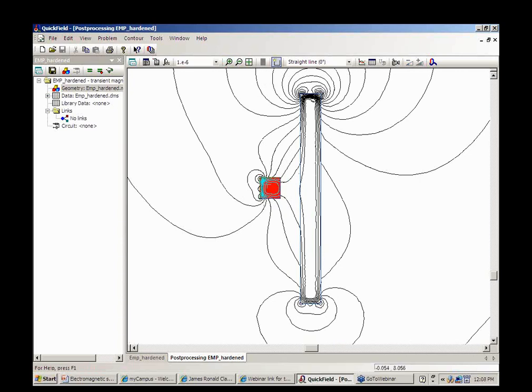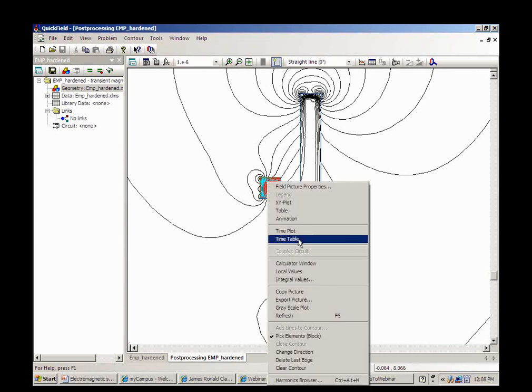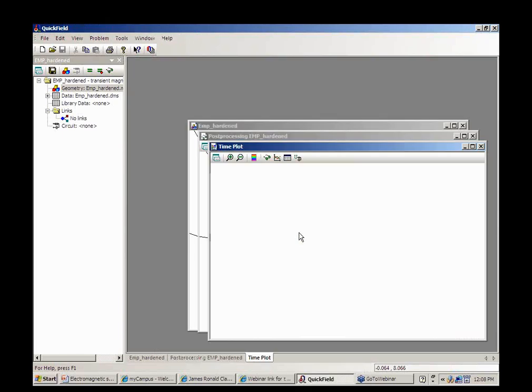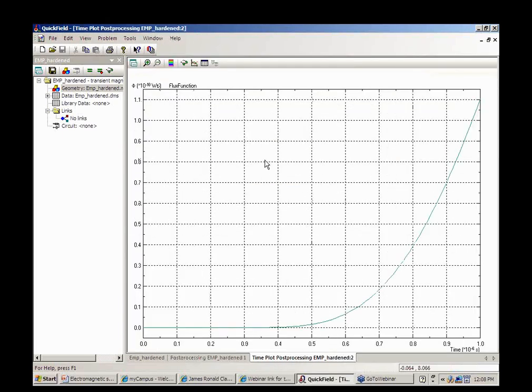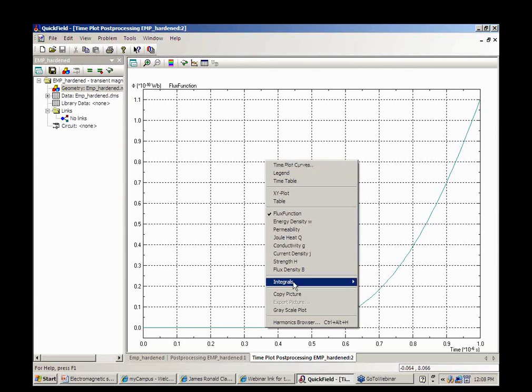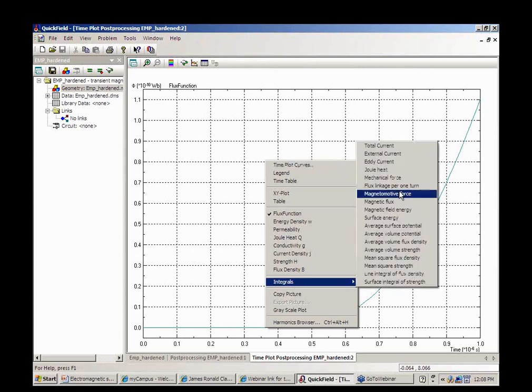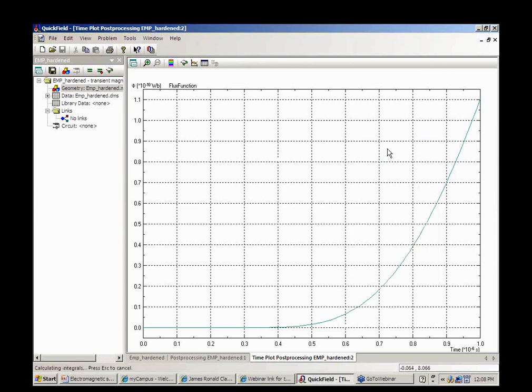Okay. Once again, we go to time plot. Integrals. And I'm going to go to the total current. Which is recalculating the current in the component we looked at previously.